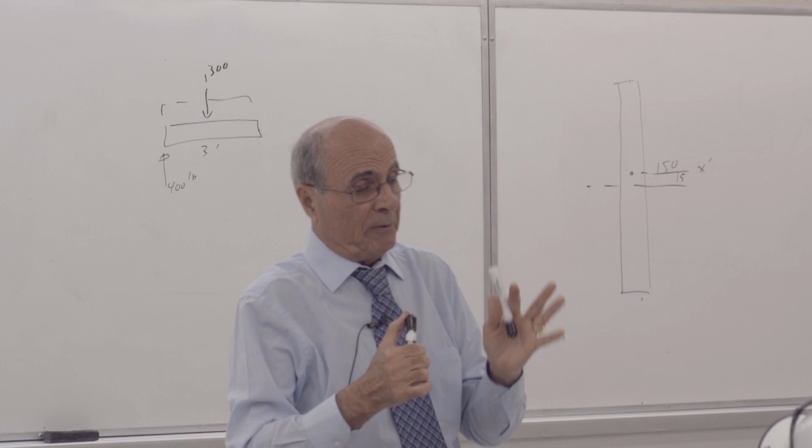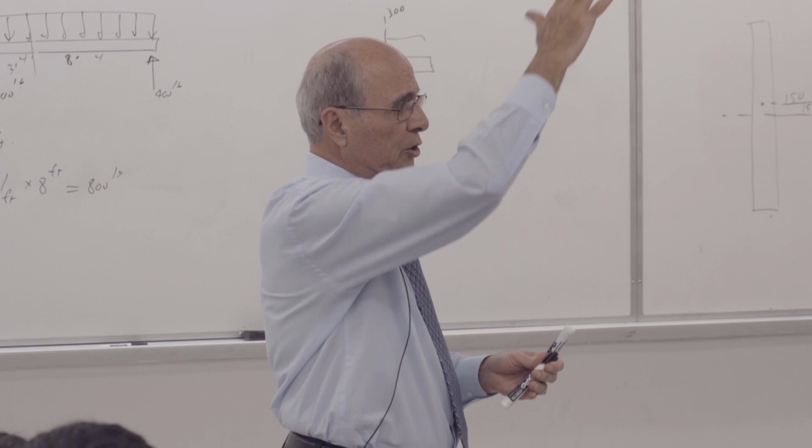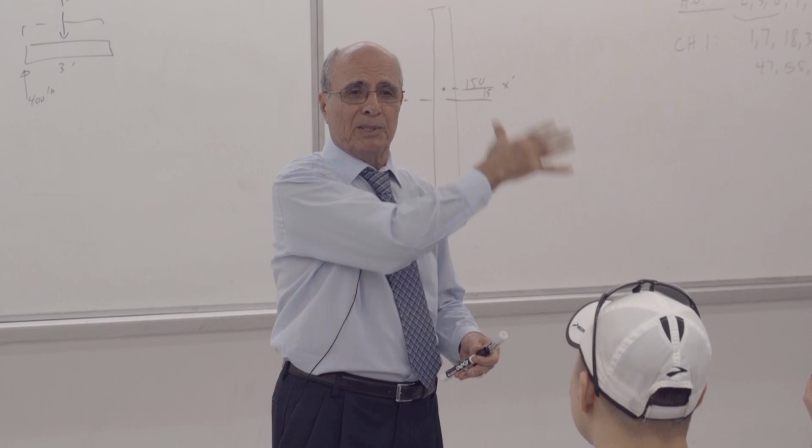For statics purposes, you can put one single load. But when you want to cut the beam, you have to go back to the original load. The load could be uniform, it could be a triangle load, slope load, etc. It could even be a parabola that you have to integrate. Everybody understand what I'm saying? If you are looking at the weight of the wing of an airplane, it's not constant. It must be some parabola, yes or no? So then you have to use integration. You learn all about that.